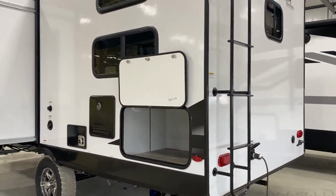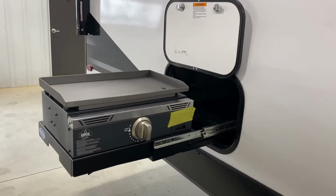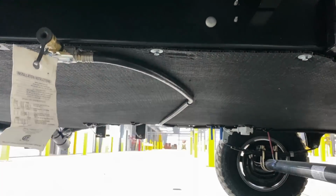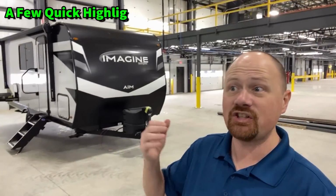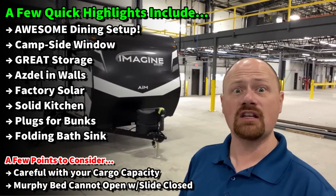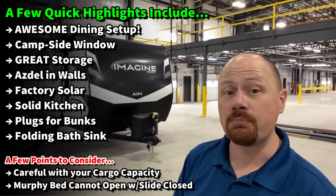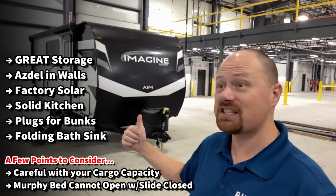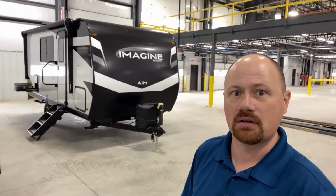Higher is going to be better. This is one of the heavier of the Imagine AIM series. I think it's probably per capita about the biggest, but what they've done with this is put the full big Imagine full front bedroom and Murphy bed in this, that just gives you some crazy good storage around it. And the total storage in this is fantastic. The huge closet space, the dresser space, so many small bunkhouses have no place to keep clothes or food. This solves all those problems, and it solves problems you didn't even realize other little campers have.